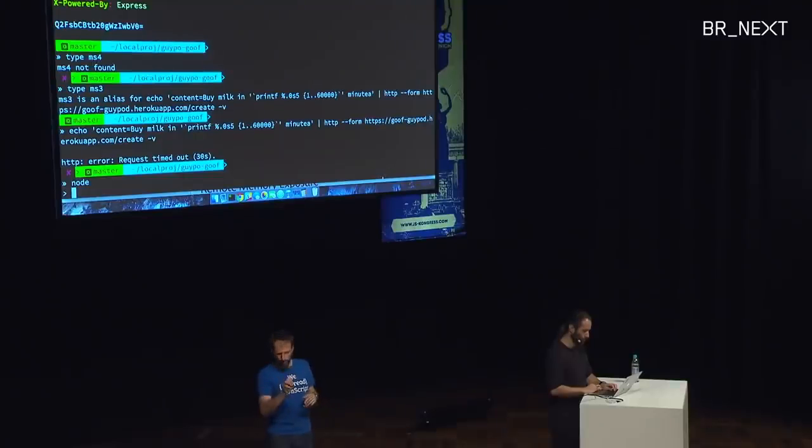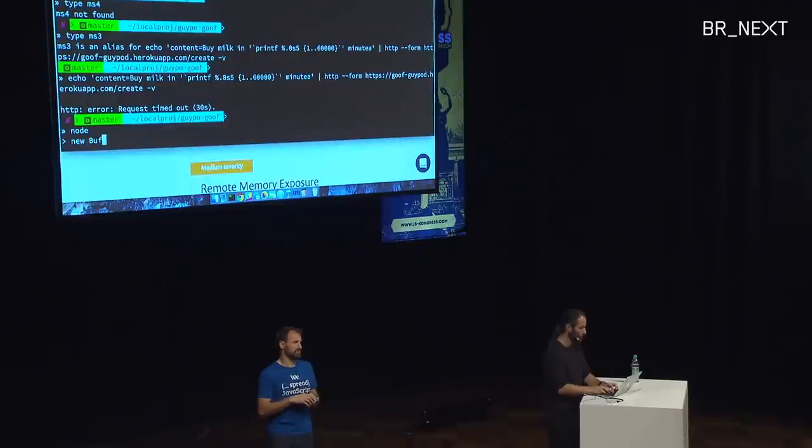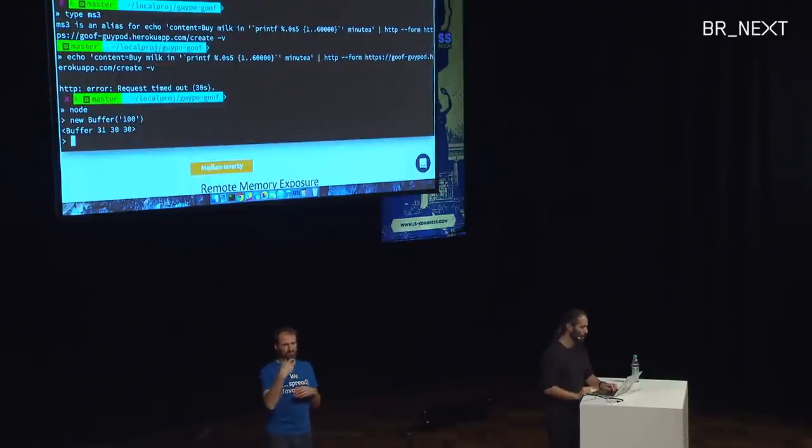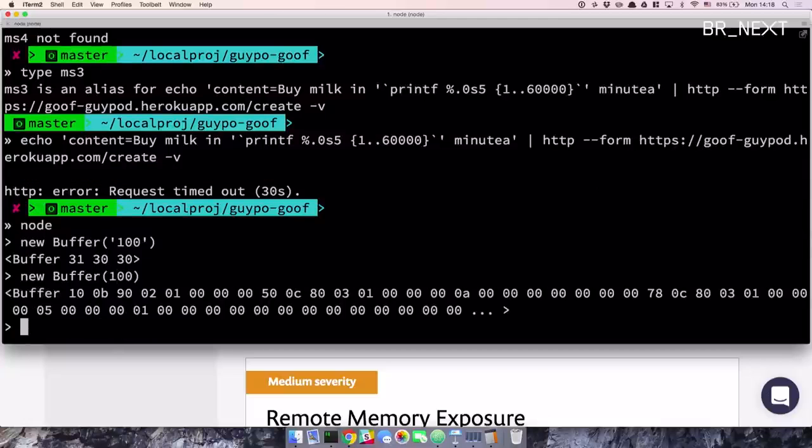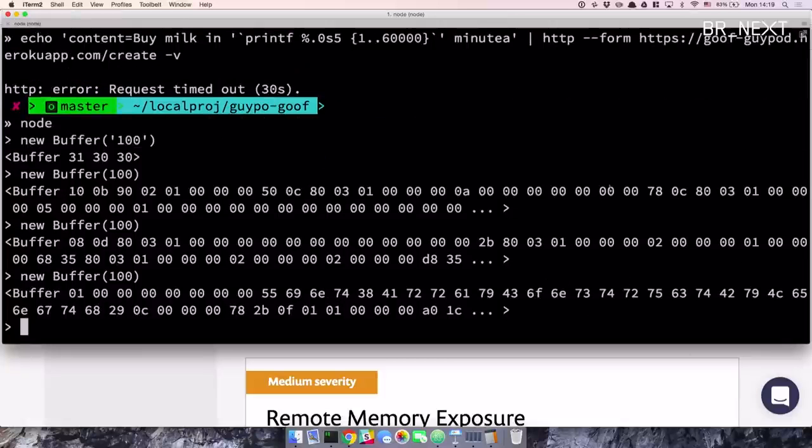If I just run Node, I'll move this up a little bit so you can see it. If I do new buffer and say "100" as a string, I will get a buffer allocated with those 3 characters, 1, 0, 0. But if I do a new buffer and give it the number 100, I will get 100 bytes of memory. That's intended. However, that memory is not zeroed. As you can tell here, if I do this a few times, you'll notice that you have very different values in the different items, because this is just what happened to be in memory in those 100 bytes that I just allocated.